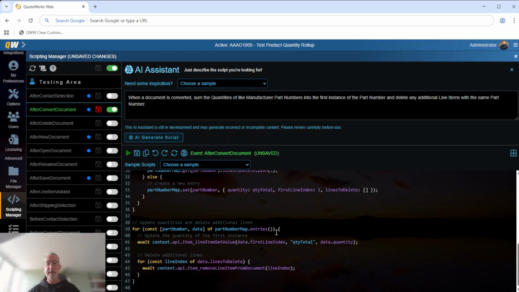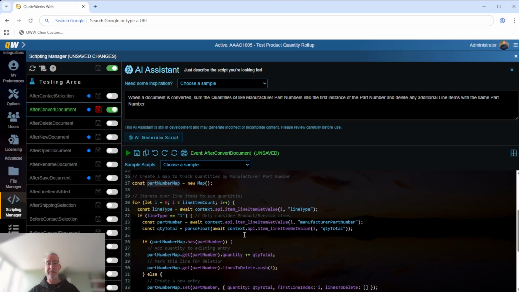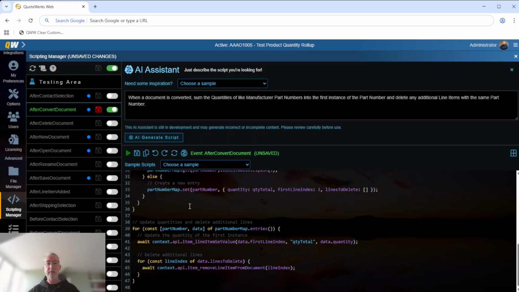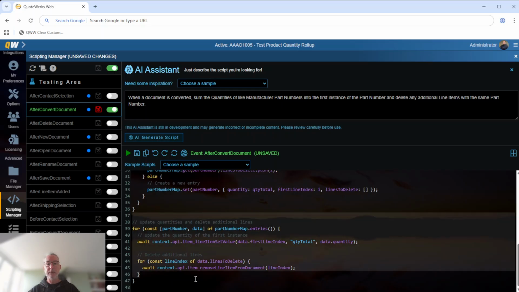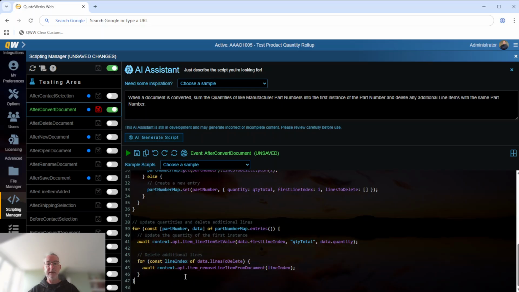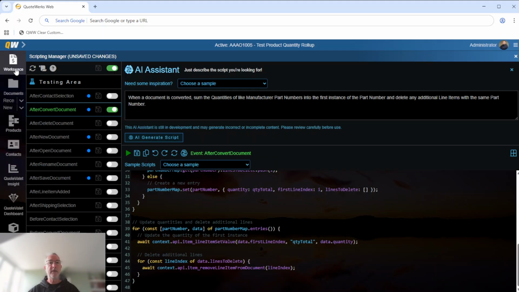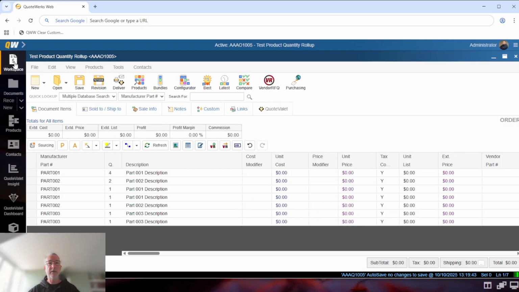And as you can see, it's generated what looks like a pretty comprehensive script. Firstly, grabbing all the quantities, and then next updating those quantities and deleting the ones that we no longer want. So let's save that. Let's go to our workspace and give it a try.